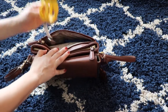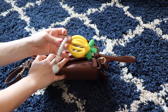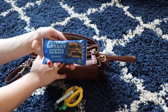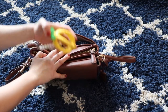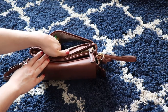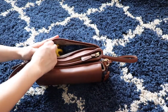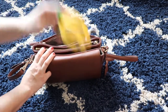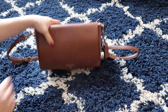Back here in the back, I have a teether on a Ryan and Rose clip because I'll put it on her cart cover when we're out and clip it so she can't throw it out of the cart. My toddler and my 10-month-old both like these little fig bars, so if they're both feeling a little hangry when we're out, I can just give one to each of them. Usually I have a bib in here for her too, but if not, the wipes are right here in the front. If I'm not taking my kids out, I normally won't have these items in here, and this is where I'll keep my phone when it's just me.